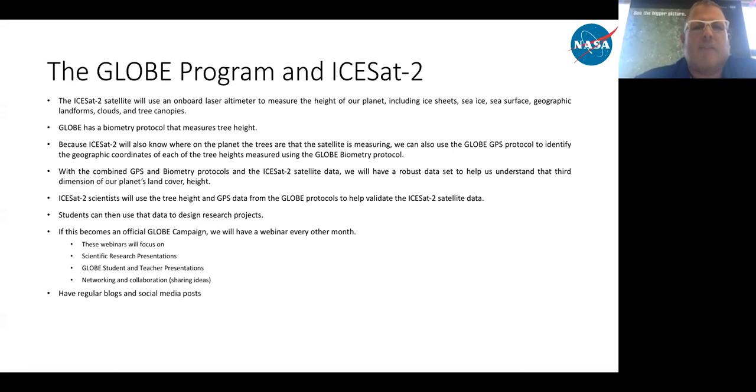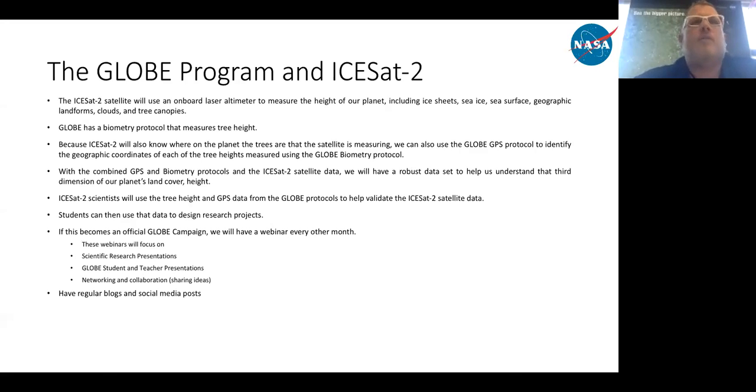ICESat-2 will know where on the planet the trees are that the satellite is measuring. We're going to use the GLOBE GPS protocol to identify the coordinates of each of the tree heights measured using the biometry protocol.